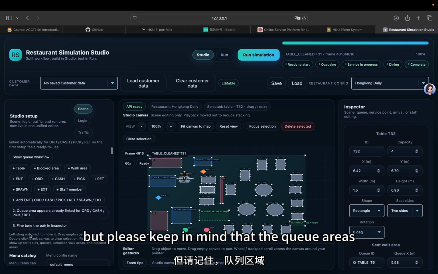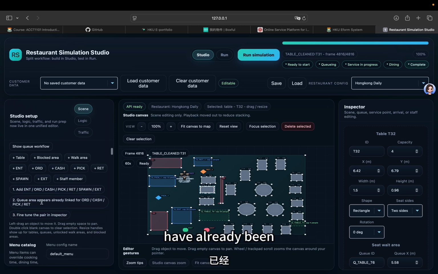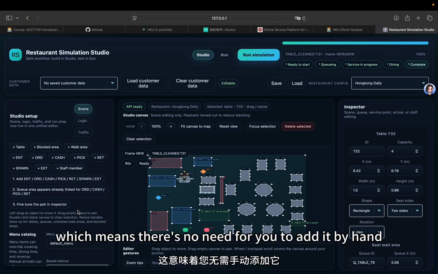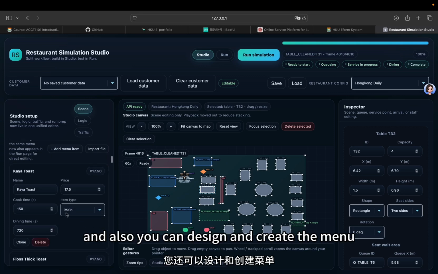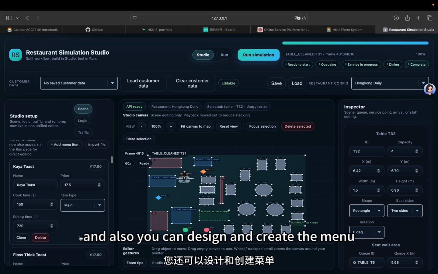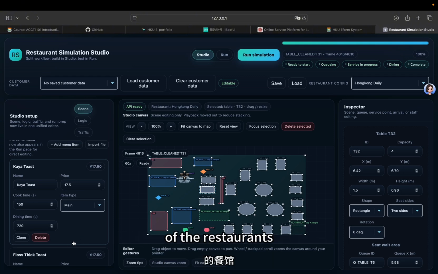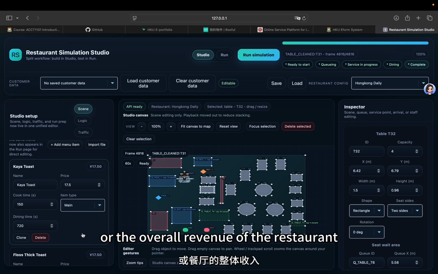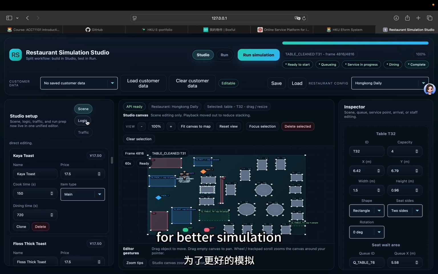But please keep in mind that the queue areas have already been linked for order points, cashier, pickup points, and tray return points, which means there's no need for you to edit by hand. And also, you can design and create the menu of the restaurant to calculate its cooking time, dining time, or the overall revenue of the restaurant for better simulation.